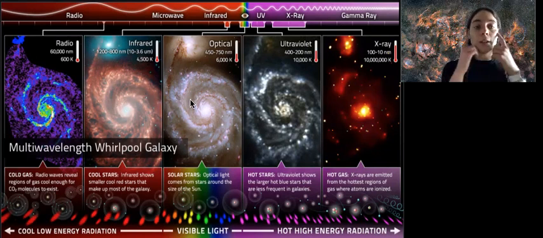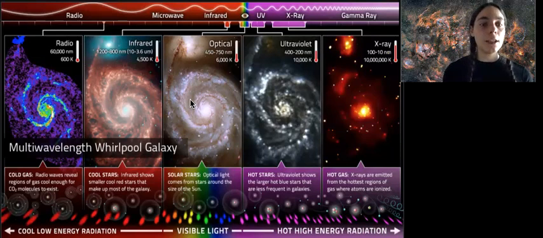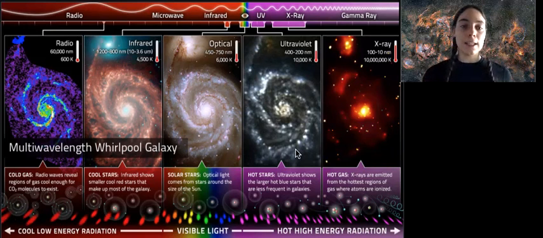If we look in optical, the kind of light that we see, we're seeing kind of older stars, middle-aged stars, stars like our sun. And again, the similar structure, but we're seeing again kind of different areas are brighter when we look in optical because we're tracing a different part of the galaxy. And then as we get to even shorter wavelengths we can't see because they're too short, ultraviolet and X-ray, so really high energy, ultraviolet coming from young stars, and then X-ray coming from extremely hot gas.